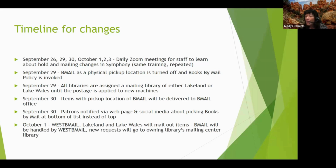Ultimately, I really think this is going to be a faster method of getting items out to patrons, because I think that many of the items are going to be owned by the 6 mailing libraries, so they'll be doing their pull list and going through this process and setting them aside in shipping and mailing them out. And if you're a buddy library, we purposely picked your mailing library to be the next one down the road for you on the delivery stops. So again, things could conceivably go out the same day or the next day, which will be faster or at least the same speed that they currently are.